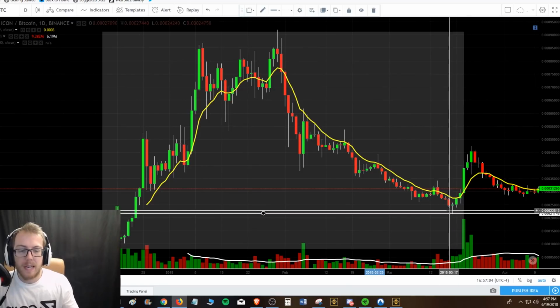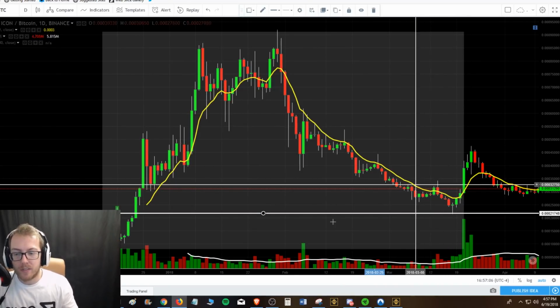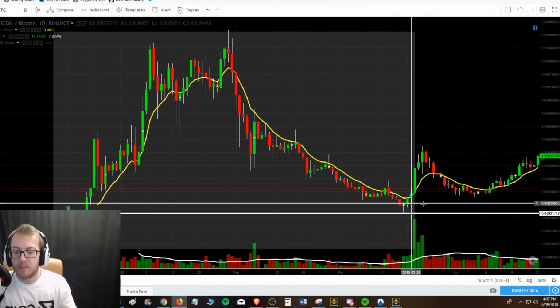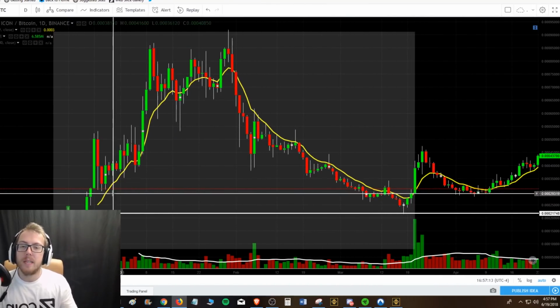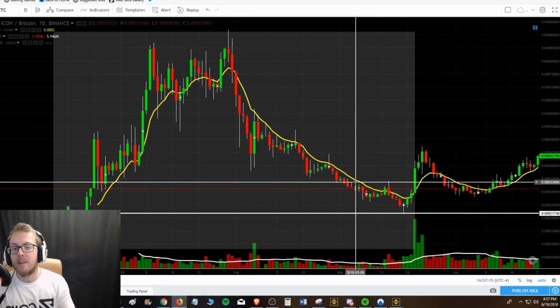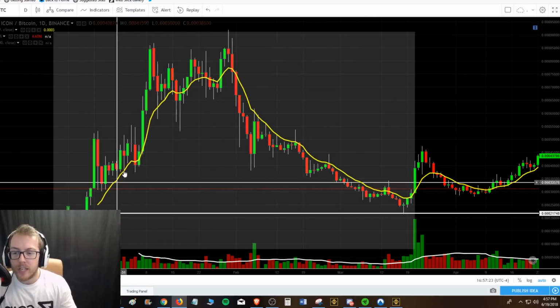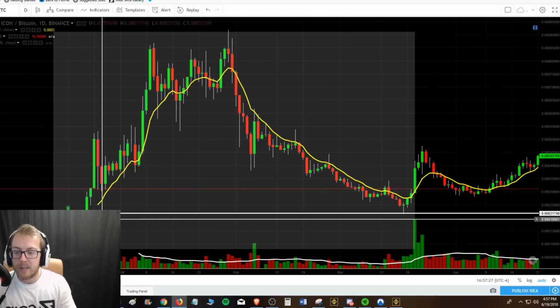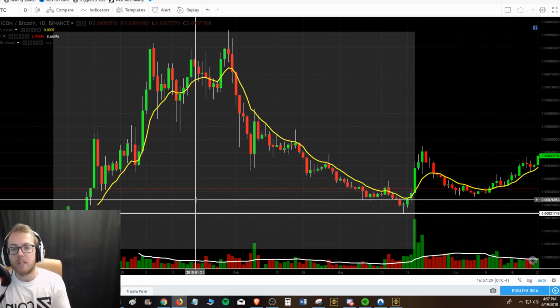So here was the bottom at 217,000 Satoshis, which wasn't far off of where it started. So it almost had a complete retracement here, but the point being is it went straight up and it came back down slowly. So again, the lesson we walk away with here is don't chase into this hype. Don't chase it while it's just screaming up the charts, going straight up. If you aren't able to get in early, then just let it be. There's always going to be another trade, and that's not a good risk-reward play.